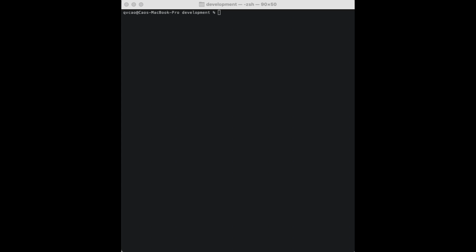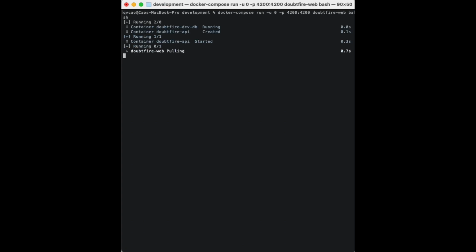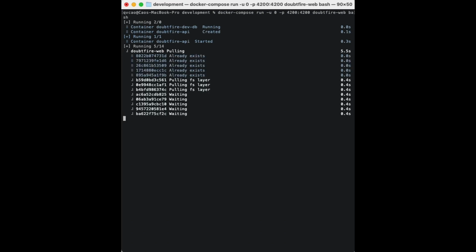We didn't create the file web actually, so the next step is to create that container. To do that, we run docker compose run -u, put it on port 4200, file web bash. This may take a few seconds or maybe minutes.